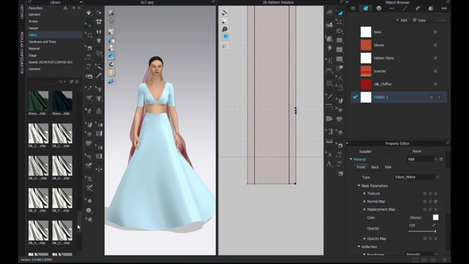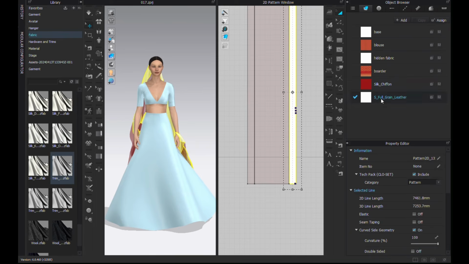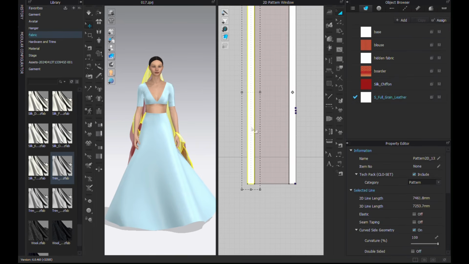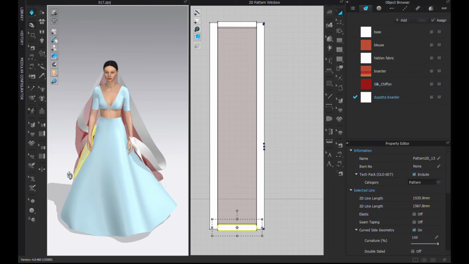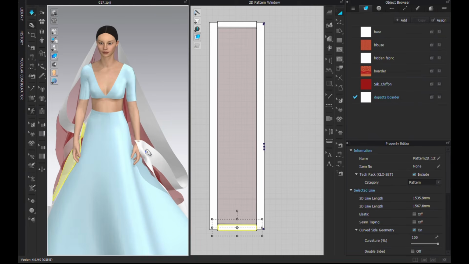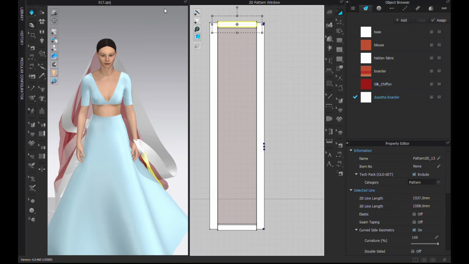Add new fabric to the border. I forgot the other two sides of the border.